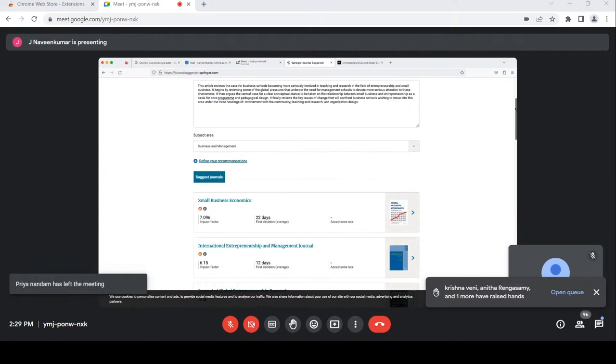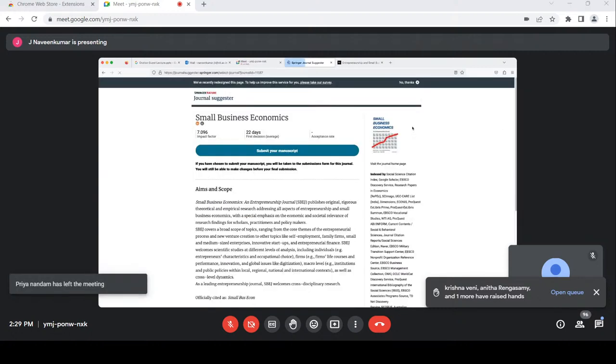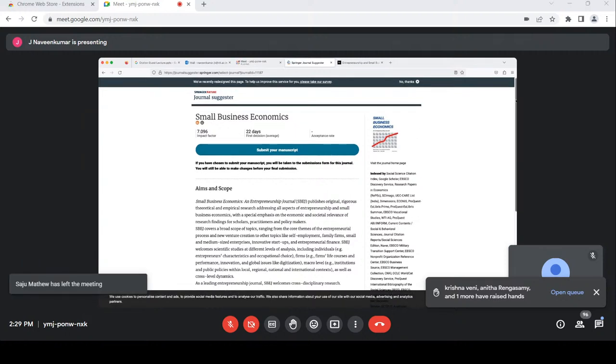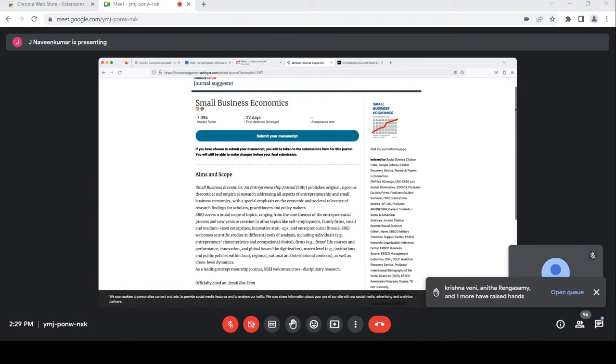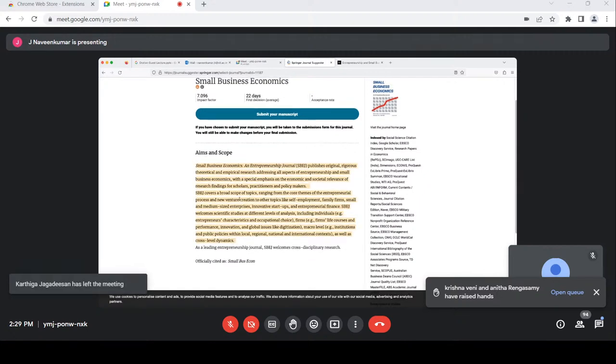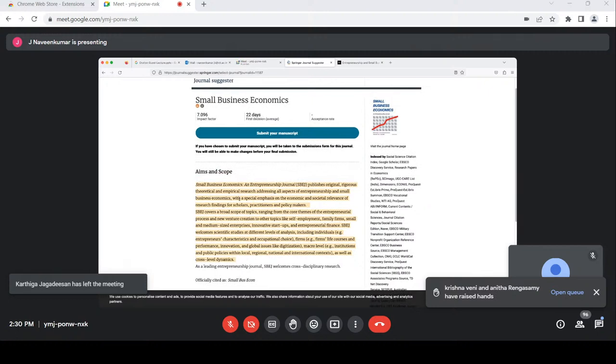If you want to get into detail of each journal, just click on that particular journal. It will take you to the page of that particular publisher, or that particular journal. So go and read about what the aim and scope are. If the aim and scope you are reading in this particular paragraph match your manuscript, and your manuscript can be accepted in this particular journal, and it is of good quality, then definitely you can go ahead and do some further research on this journal, whereby you will be looking for some kind of rankings.